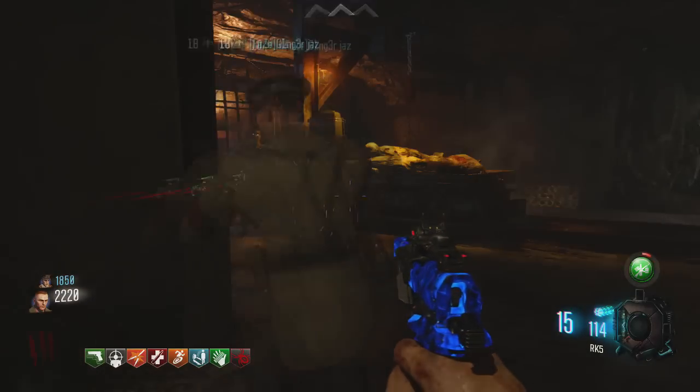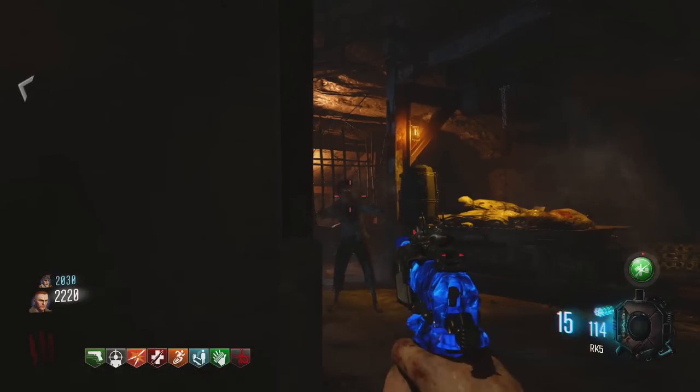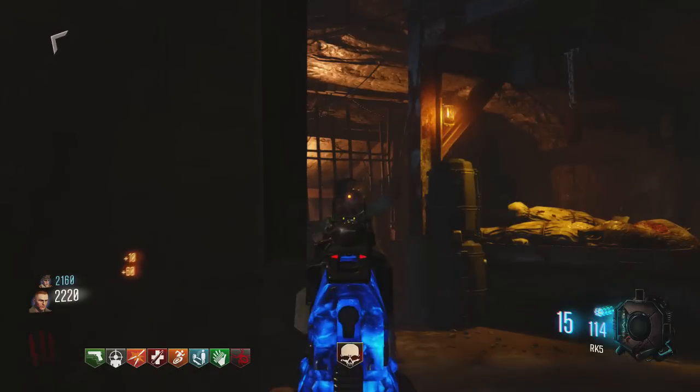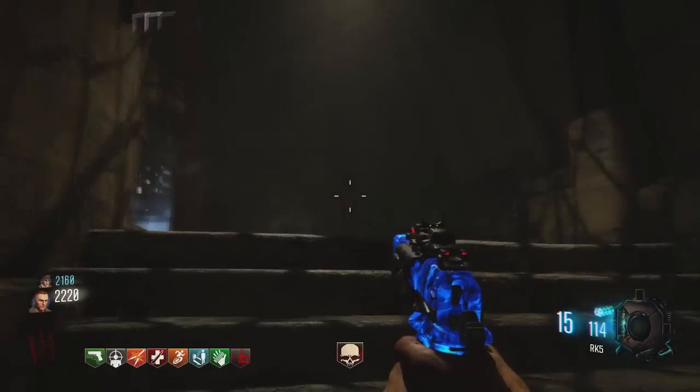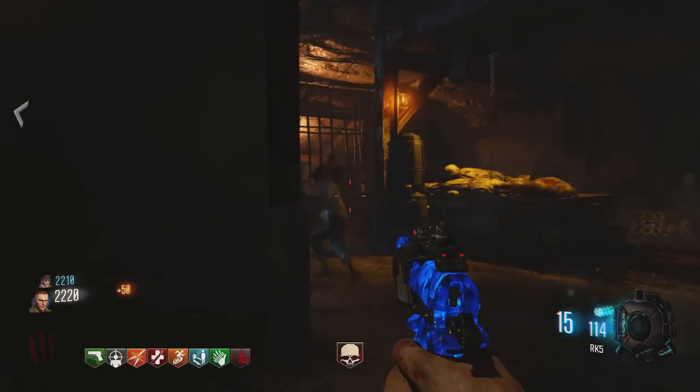All you need to do is go down to the very bottom step, go right in the corner, and as you will see, all of these zombies will just stand still. I think this has got to be the easiest walk-in pile-up glitch I've ever seen. And that's essentially it for Shangri-La, and let's jump straight into the next map.